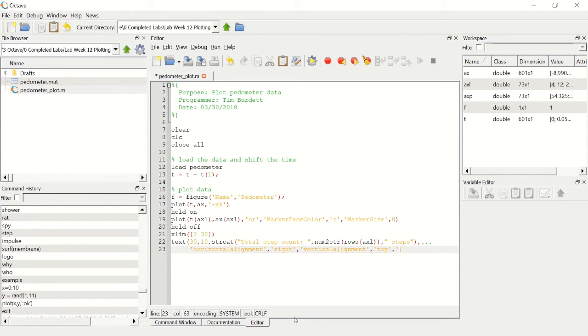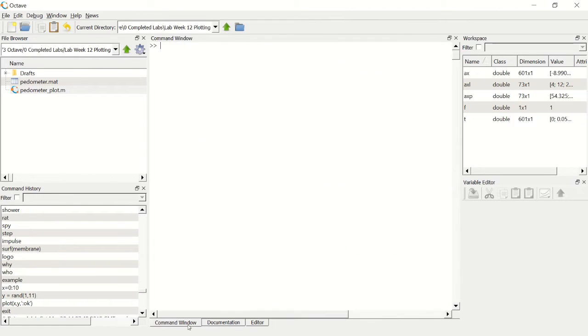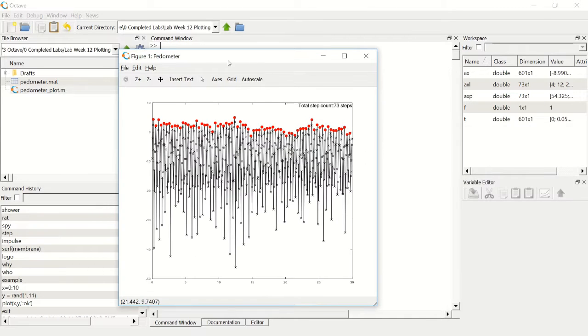I went ahead and looked this up earlier as well. Font size. And this is a standard parameter when you're using a text function like this, whether it's for legend or anything else. There we go. That is much bigger. That looks really good. So that shows the data a lot better.